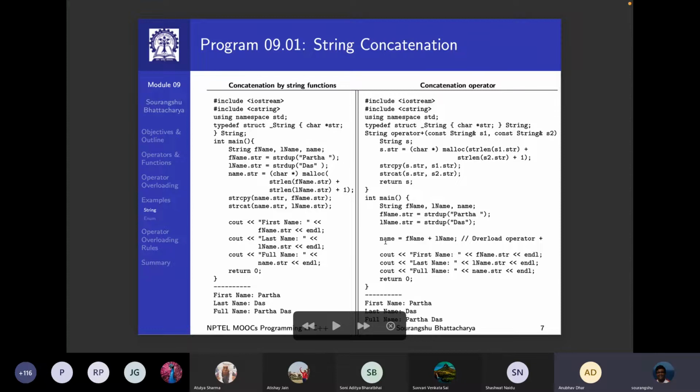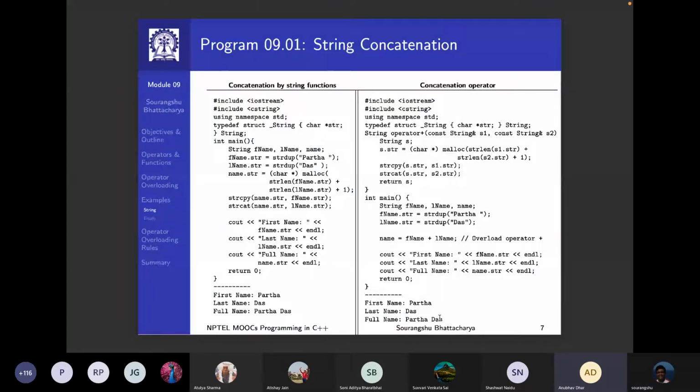It's not an object at this stage, so it will just create a new structure of type string, and it will also allocate the memory, because the concatenation operator here is allocating the memory. Okay. And then it will just return. Basically then you can just print first name, last name, and full name, and if your input is Partho and Das, then your full name will be Partho space Das. Okay. So I hope this example is clear.